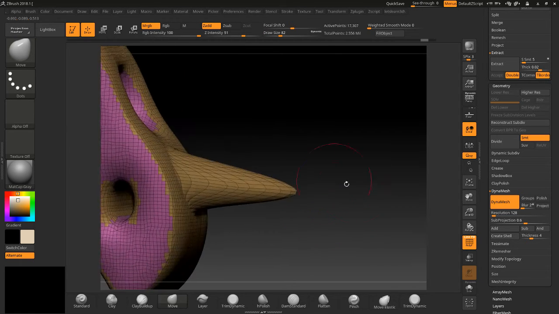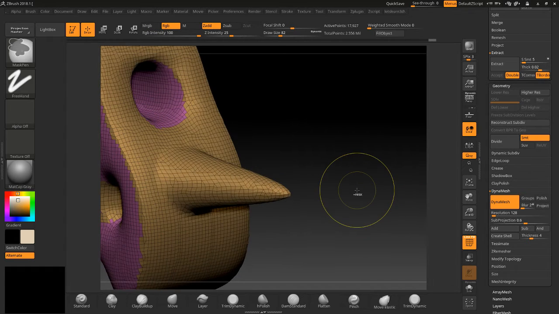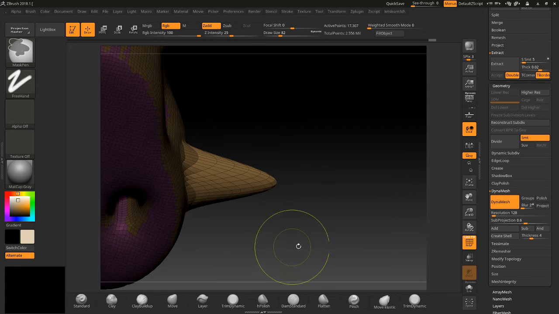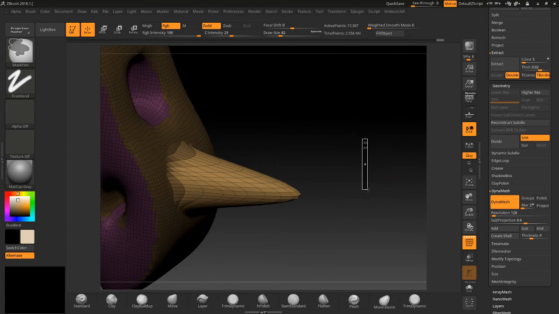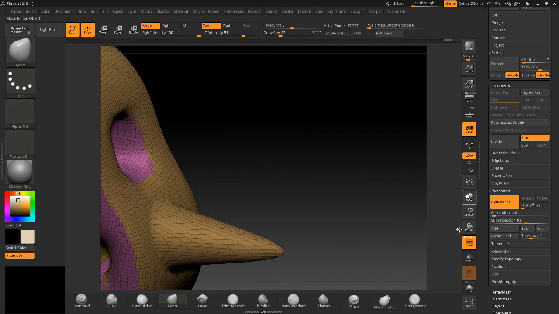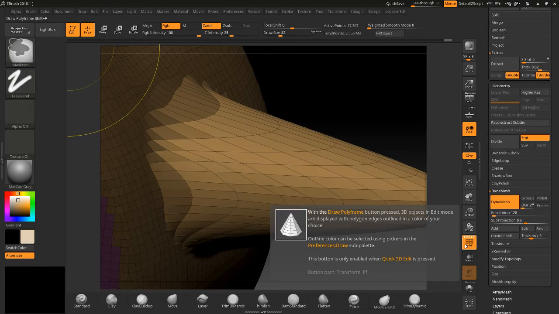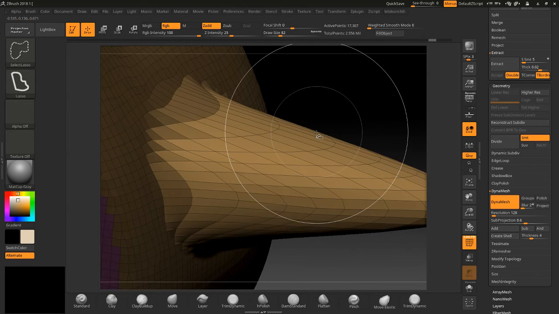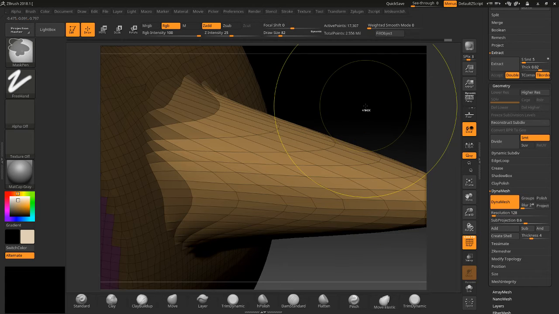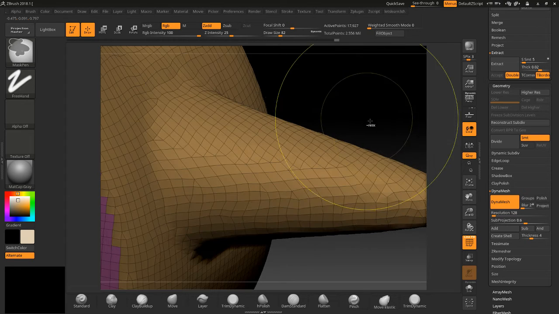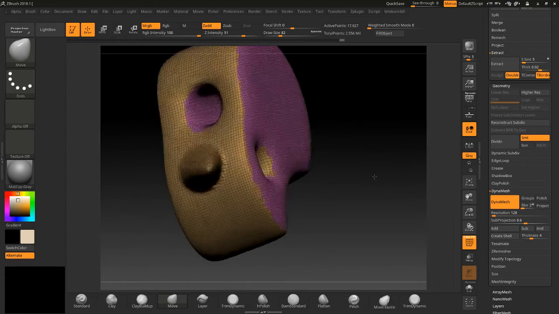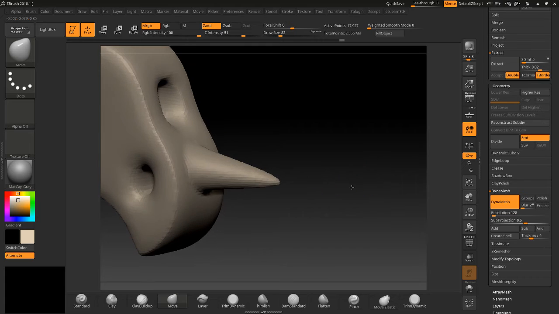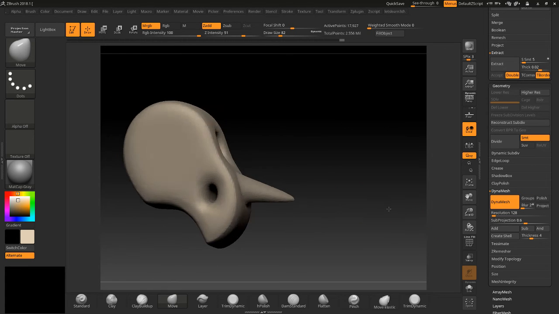I don't think you can mask it. Let me see something. So let's just double check something. Let's just try if we mask the area off and then we Dynamesh, does it affect everything? Dynamesh. It's not going to Dynamesh at all when the mask is on. Okay. So it has to Dynamesh everything. See that? And it looks like bad geometry, but here it doesn't look so bad, right?